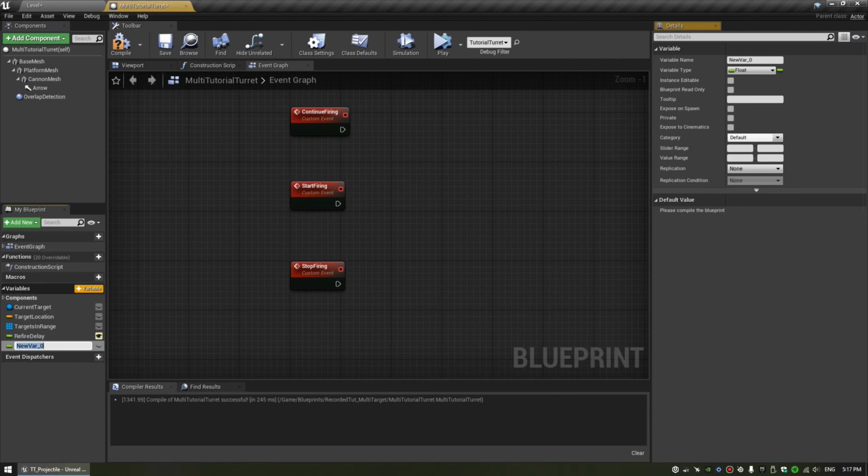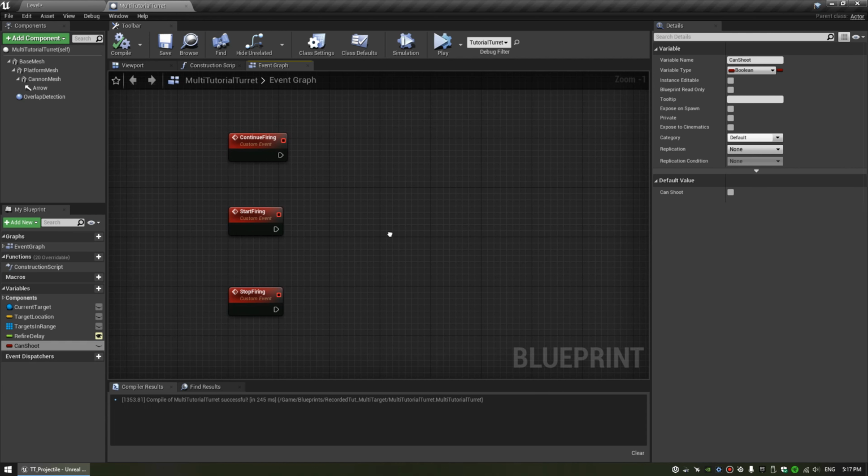Then we want to create another variable, can shoot. I set it as a boolean, and what this will allow us to do is determine whether the turret should fire while it's turning and aiming. So if it's turning to a target, we can set it up so that it won't fire until it's actually aiming at the target. That way you won't have it firing willy-nilly all over the place.